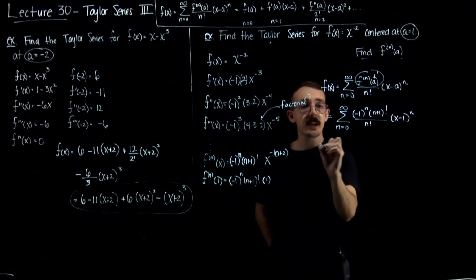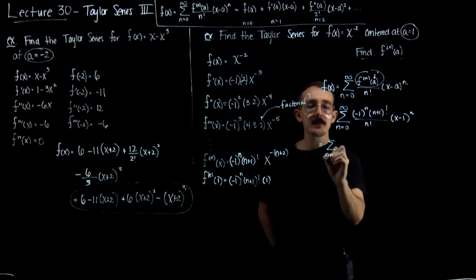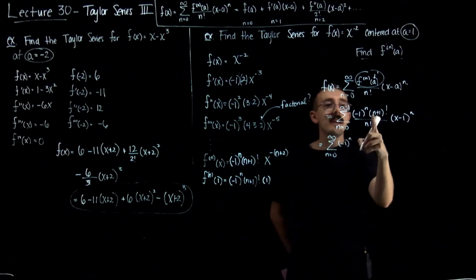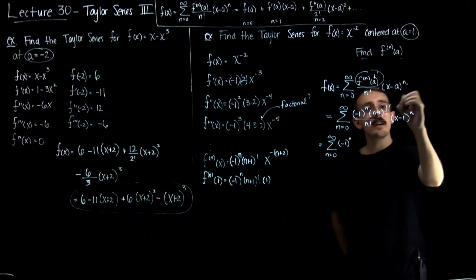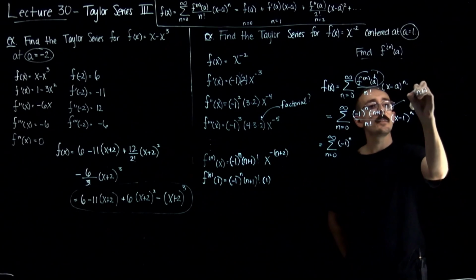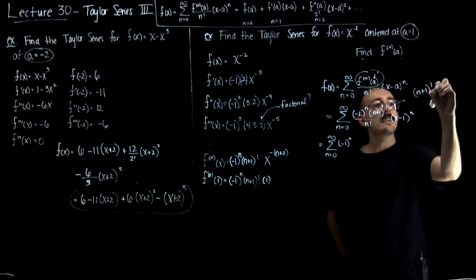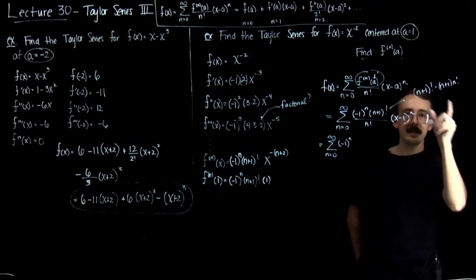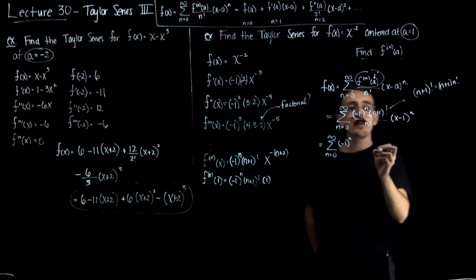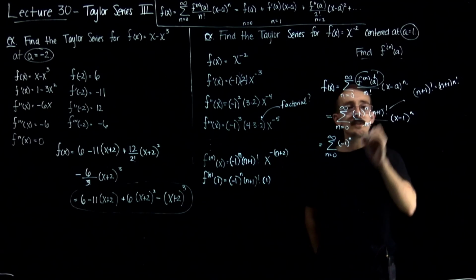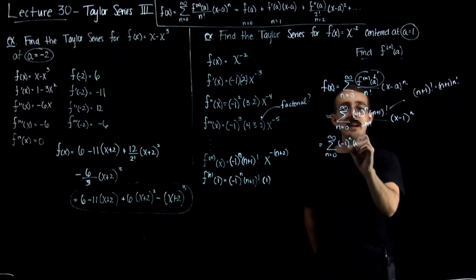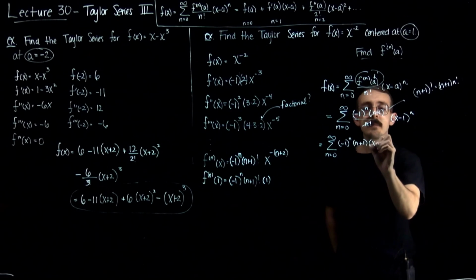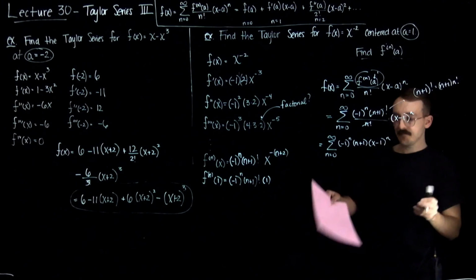Can you simplify? You sure can. We did lots of practice problems with the ratio test, right? So we know that n plus 1 factorial is n plus 1 times n factorial. It's n plus 1 and then the rest of the factors multiplied. So what happens is these two cross out, but you still have an n plus 1 in the numerator. So you just have that one remaining. And this is x minus 1 to the n.